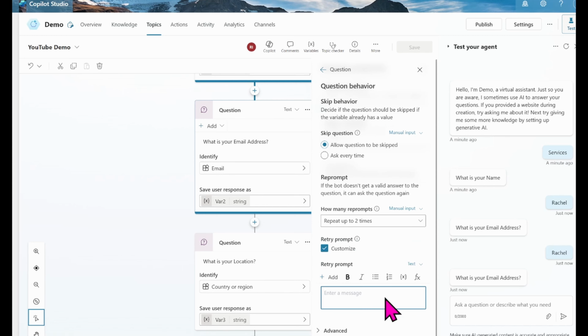Or you can customize. If you want to write a message like, okay, what you have entered is incorrect, this is what we are expecting, you can just add a message there to let the user know that this is not what we asked, that they are using an incorrect value. Let's say this is an incorrect value. It's an example. Let's just leave it at this is an incorrect value.